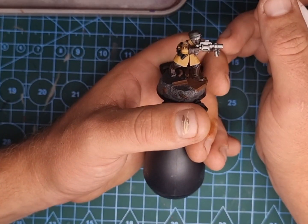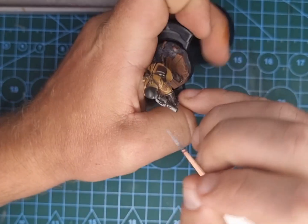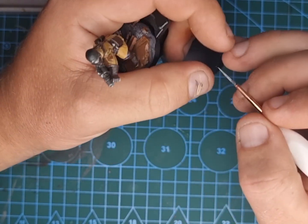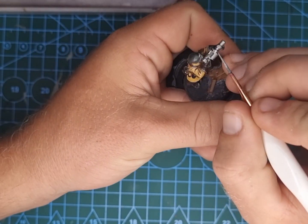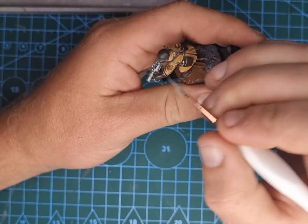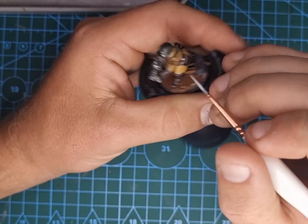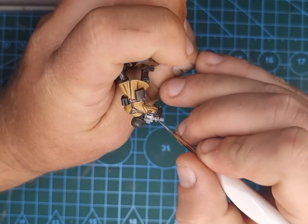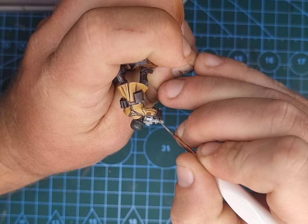So with that now done, we can grab some Stormhost Silver, and we're going to highlight all of our metal with that Stormhost Silver. We want to focus more on the upper facing parts and work it and wrap it around, and that'll help us blend those highlights out and make them look a little bit more natural than highlighting every single edge that's actually there. It also helps to save a lot of time, especially when the metal is so bright. These aren't the easiest to pick out, but they are there when you really look.